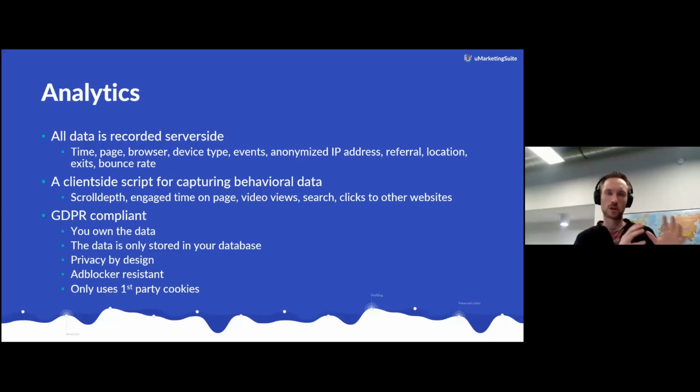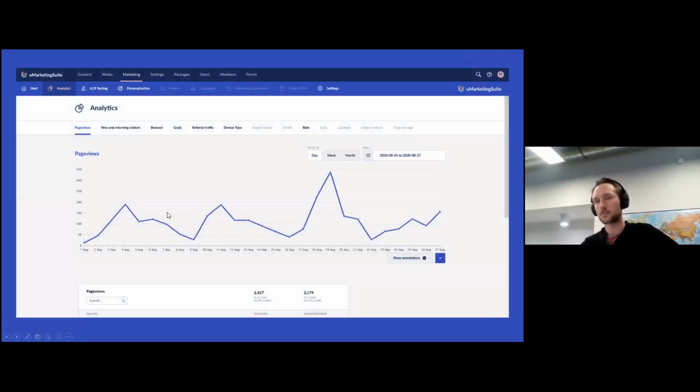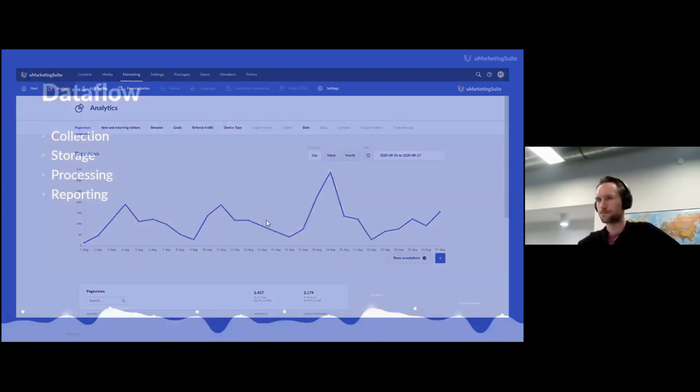No, it's all stored in your own database because we've been using privacy by design patterns, only using first-party cookies, and all the data is stored in your own website. And the cool thing, it's also ad blocker resistant. So we track almost all traffic, or all traffic. And the analytics part looks like this, and we have all these graphs, date ranges, date comparisons, grouping, etc.